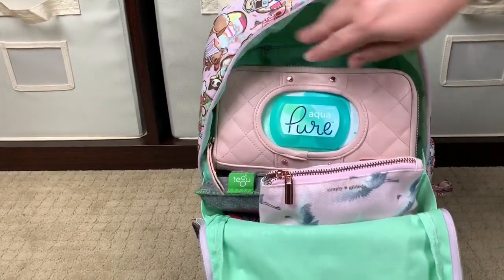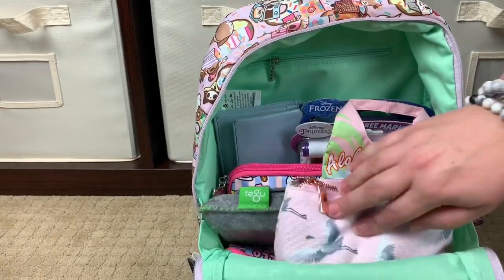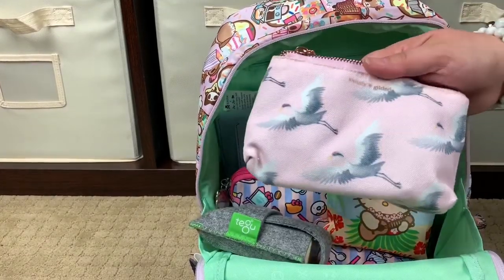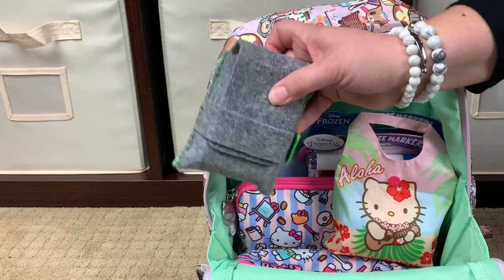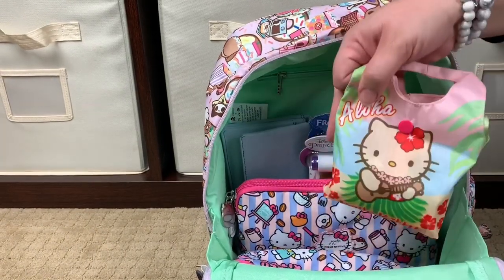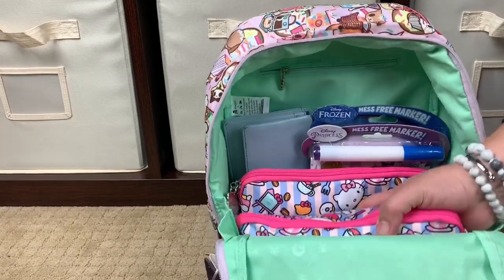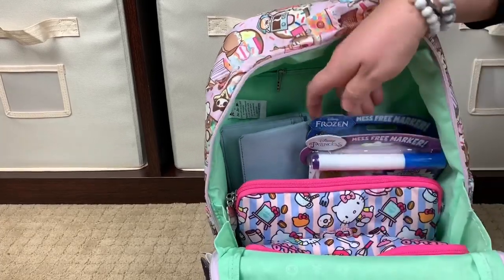Now, you can see all this room that I have at the top. So right here in the front, I do have my Itsy Ritsy Wipes case. But look at all this room, you guys, that I had still left over. So right in the front here is my Simply Gilded pouch with my makeup in it. Then here I have my Tegu magnetic blocks, my reusable sack. Then right here is my medium set piece. So you see how easy these are sitting here? Like, they're just sitting here, and all this stuff's just behind.